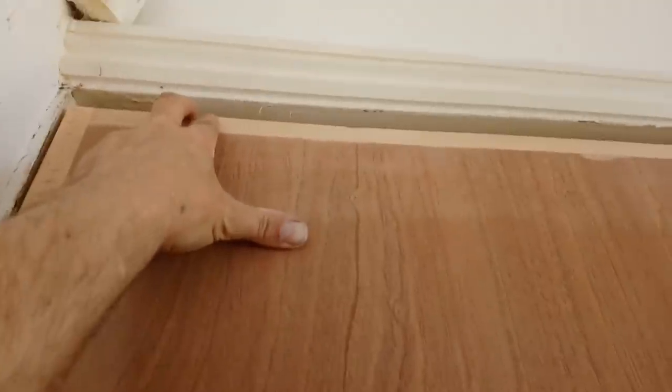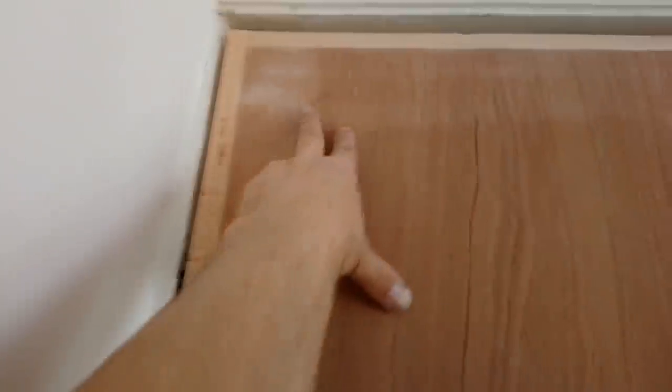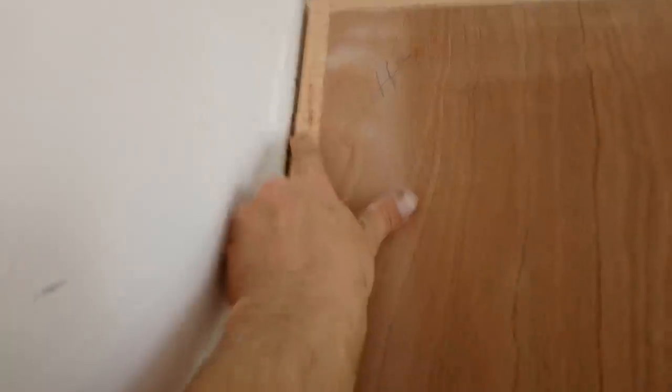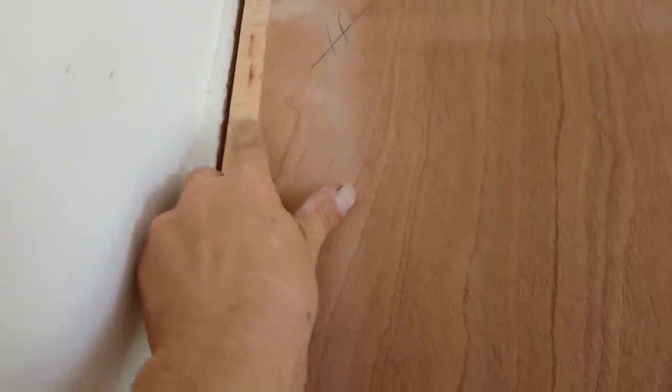I'll lift it up a little bit so that I've got 20mm and a bit of a gap at the top, and get some hinges cut into it. I've got my H mark just to remind me which side the hinges are going on, but I'll mark them directly on here. Little X next to them to remind me which side of the line to go. One at the bottom, one at the top.